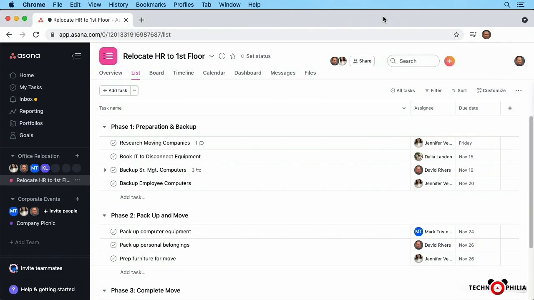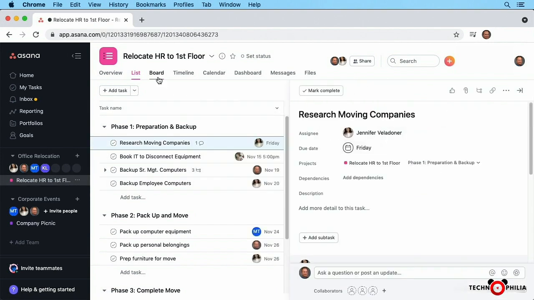Asana is an online application that will help you with managing your projects. And we've been working inside a browser this entire time. Regardless of the browser and the platform you're on, you can log in to your Asana account, get access to your different teams and projects. You can access the details, the different views.